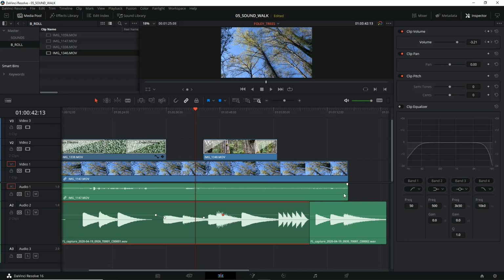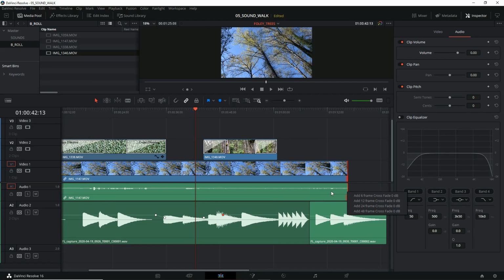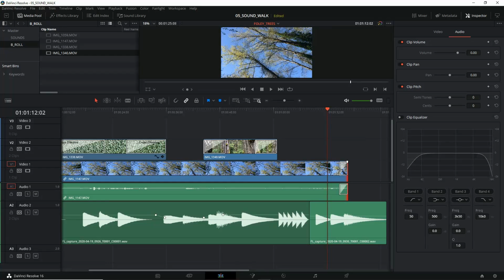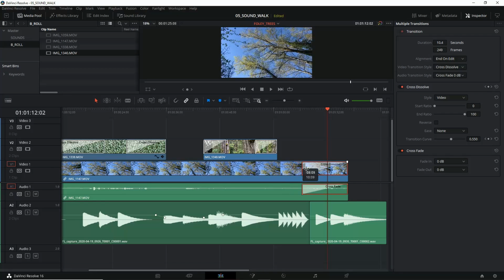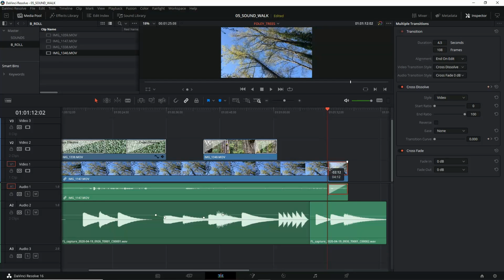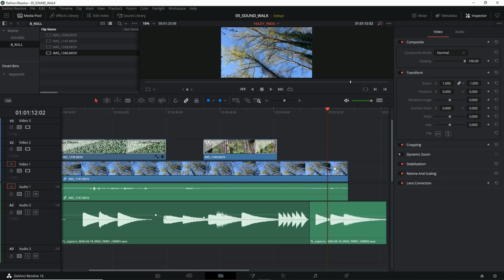Now you can also add a cross dissolve on your audio. I'm going to select this audio clip here, and I'm going to add a 48 frame cross dissolve. As you can see, it's added the cross dissolve automatically on the audio and the video itself. This is good just for ending a film clip that you have if you want to just drop it both off. But it doesn't work in the middle of the clip. I'm going to undo this.